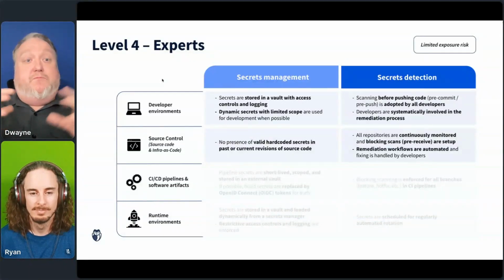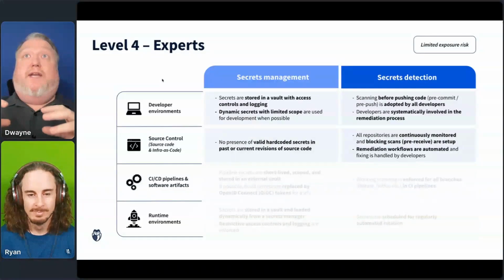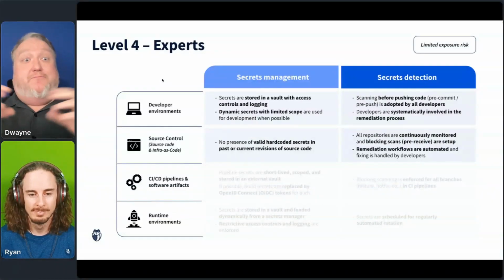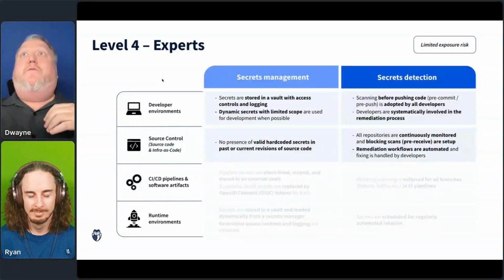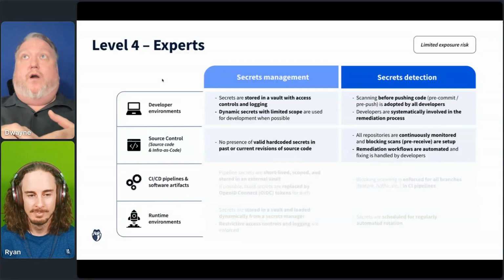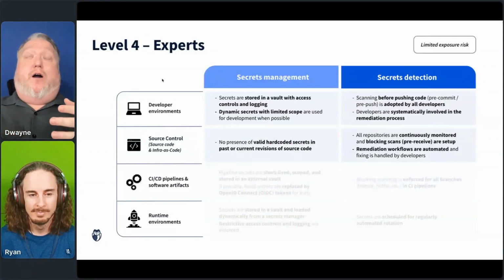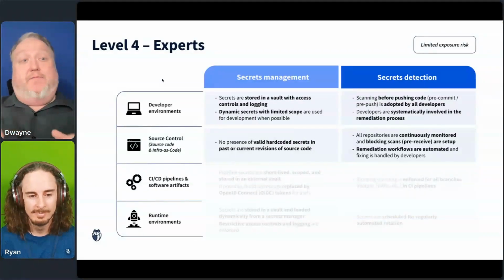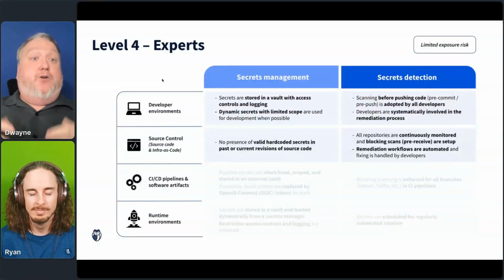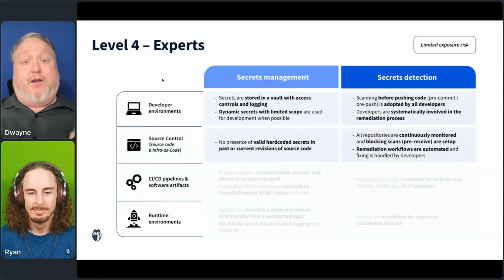But before we talk about remediation and automation steps together, from a developer's perspective, our experts aren't just automating the development testing for secrets detection. They're doing it consistently across the board. It's part of their onboarding process. It's just part of the way that repos are set up and the way the tooling is handled across the organization.